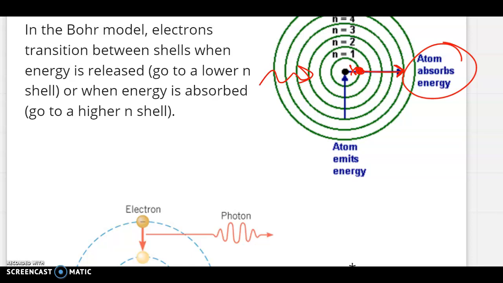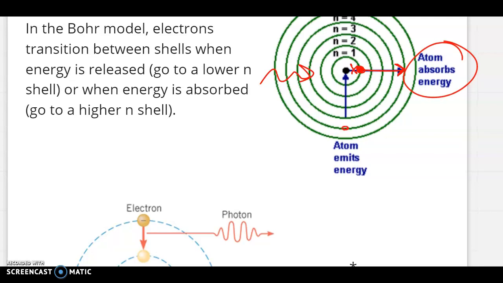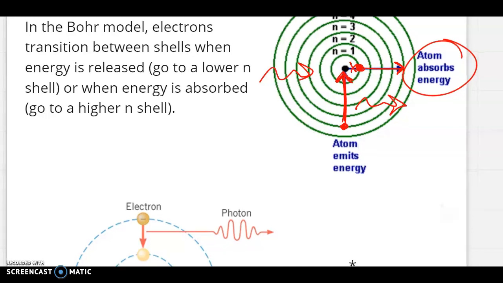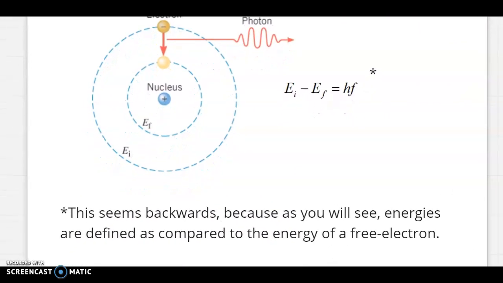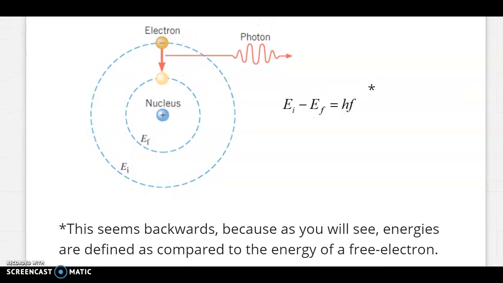You can also spit that energy out. And if you went from the exact same starting and ending points just in reverse, the photon that you'd spit out would be exactly the same frequency, energy, wavelength, and all of that. So there are certain frequencies that the atom likes. The amount of energy that the photon would carry away would be the difference in the energy levels.